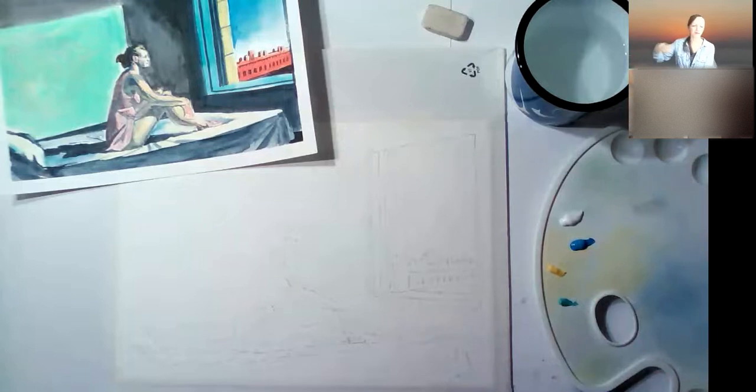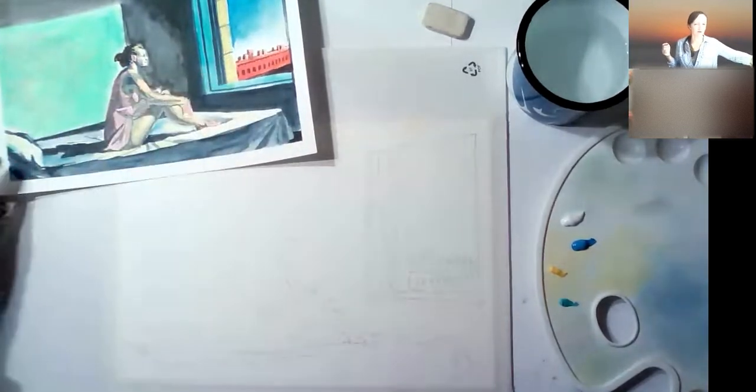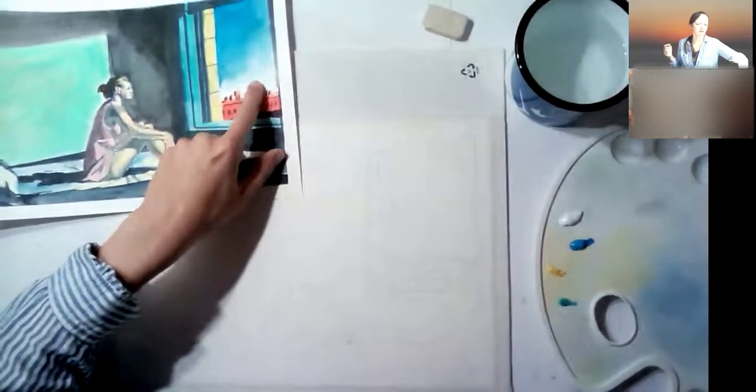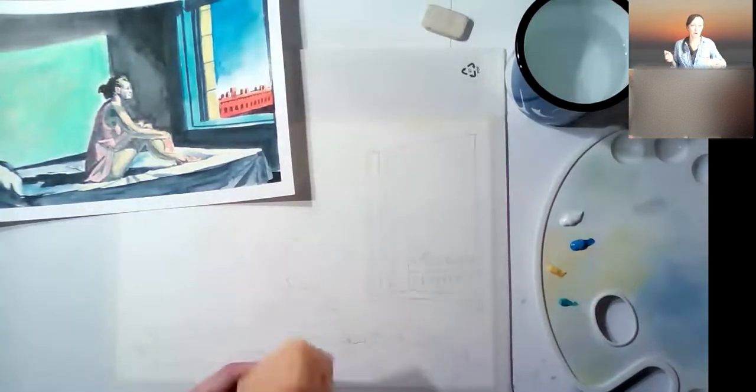Also be careful. If we put the sky now, then I would go maybe for the other blue parts of window and wall, and then come back for this yellow stripe once the sky is dry, because blue and yellow mix easily and create green, and then you might get green on the sky. And then you see he has this white part, like sky or clouds. This is also the place where a sponge can work well.